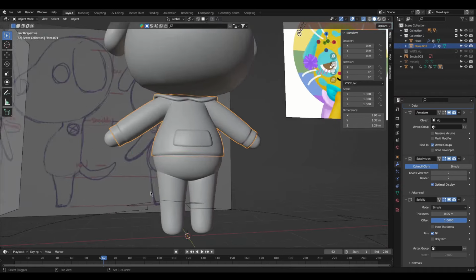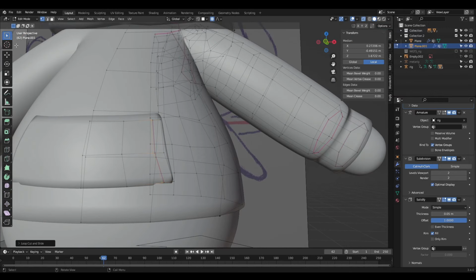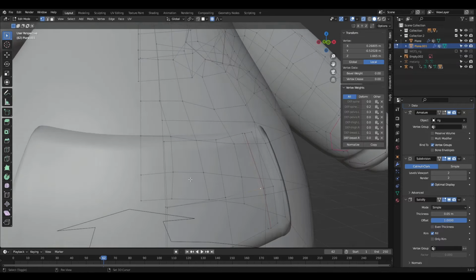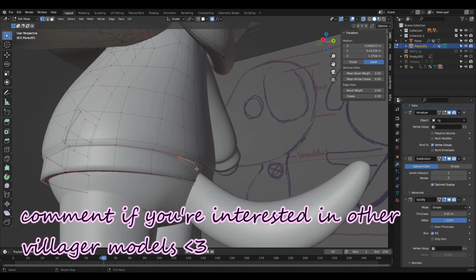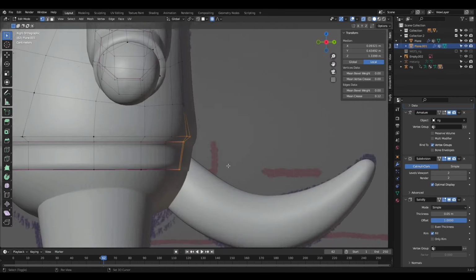And I've seen people do things like that with, I think, bats. A lot of people talk about if there were bats in Animal Crossing, and make models of those. And I'd like to do something like that in the future. Like I said, making a unique character species would be fun. So let me know if you are interested in seeing that.